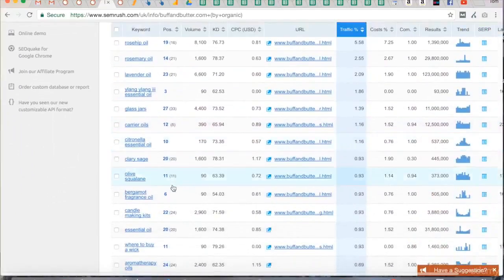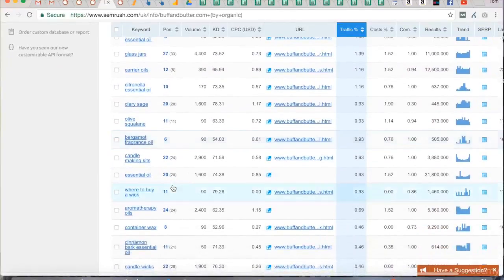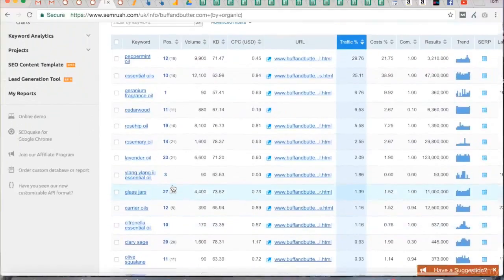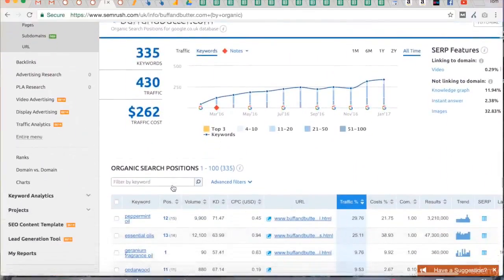And many people are quite surprised when they see, actually, I'm ranking for that term, or they see terms that they never wanted to rank for, and they're a little bit like, ooh, maybe let's focus on new terms. So the other thing it often highlights is a major issue we see.